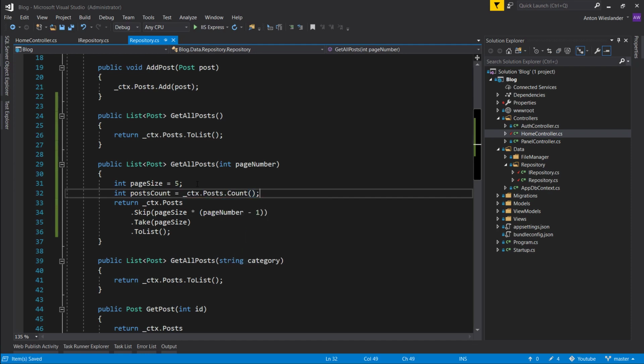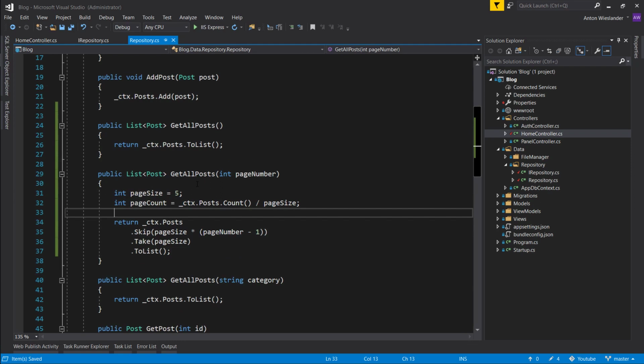So this is the total amount of posts. And now we want to go ahead and divide it by the page size. And now instead of being a post count, this will be a page count. Okay. Let's go ahead. I'll put this here. And for now, we're not going to touch this.